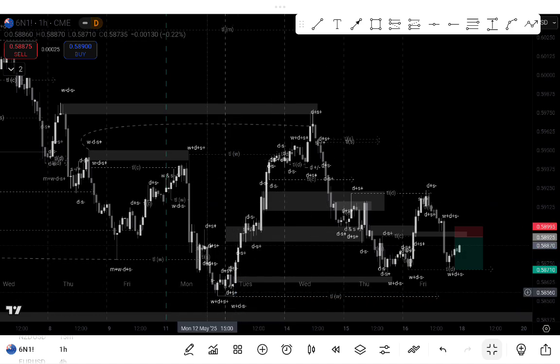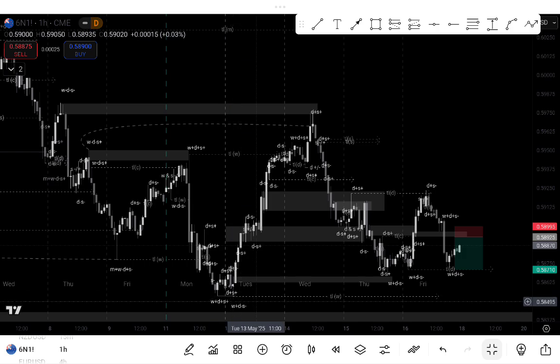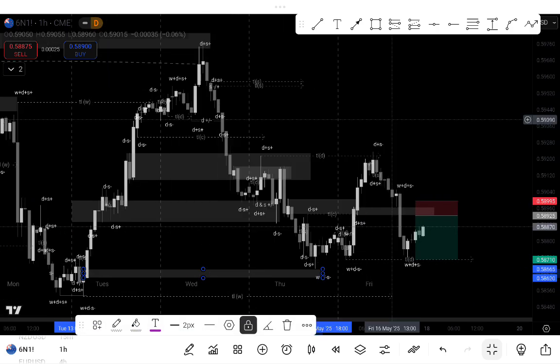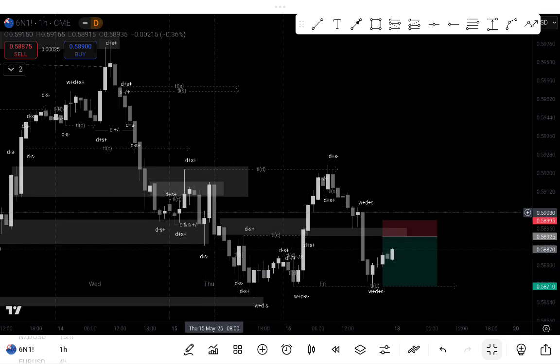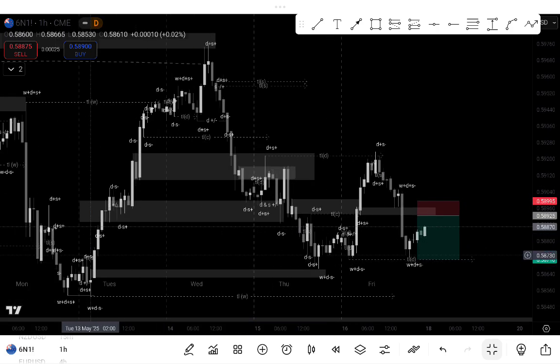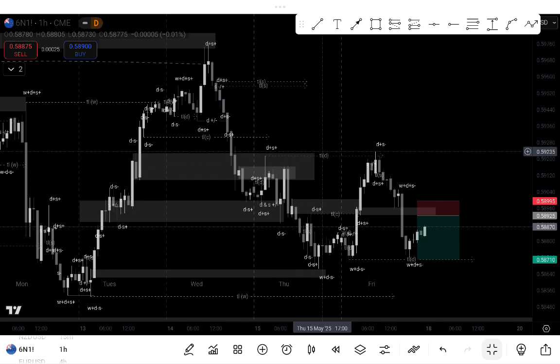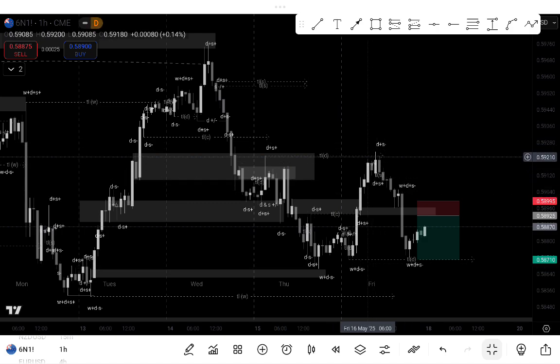Since price already started selling, I'm expecting price to still take out this low on NZDUSD. But let's see what happened around this place. So price entered this zone, assumed to be a daily zone for NZDUSD, you know, and price started buying for this daily true liquidity. Very interesting, right? Price started buying for that daily true liquidity, even though I didn't properly see the buy, so I wasn't on this particular buy.